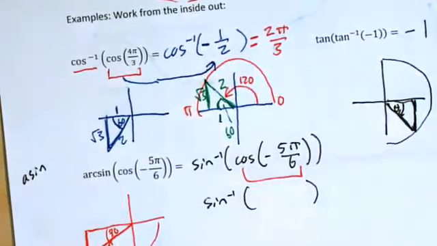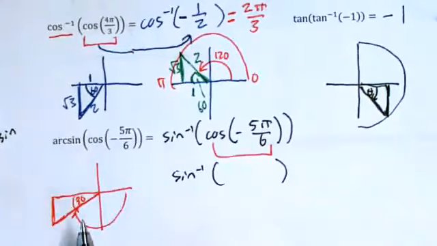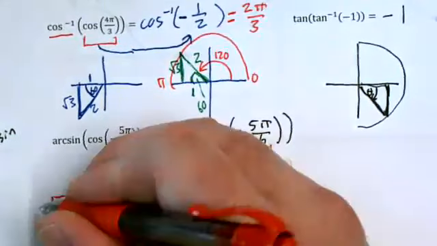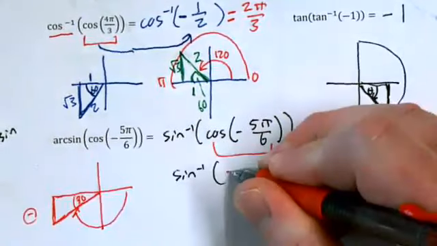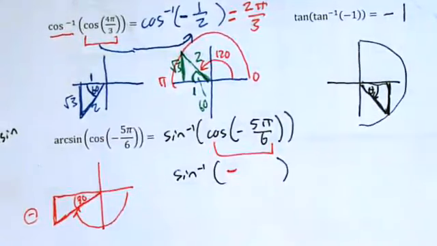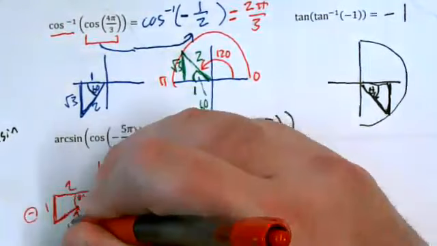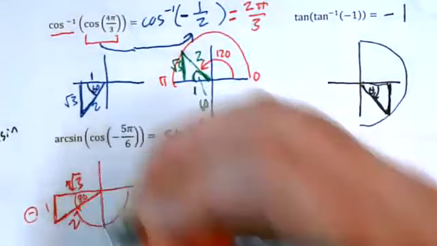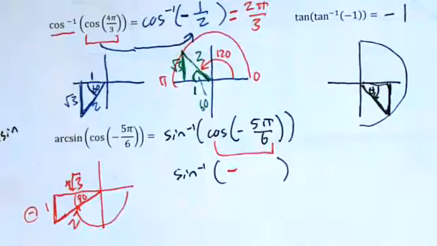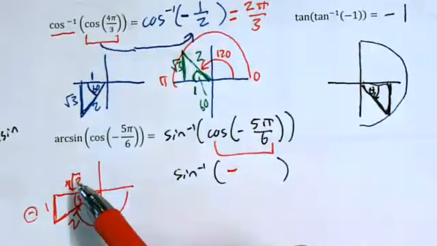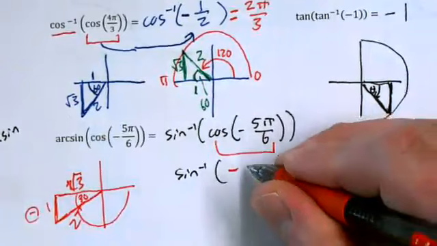And keep in mind, I'm doing a cosine in this quadrant. Is my answer going to be positive or negative when I do a cosine in this quadrant? Negative answer. So I'll go ahead and put that negative in here so I don't forget it, because I do that a lot. 30, 60, 90, that's 1, 2, √3. And cosine is adjacent over hypotenuse.